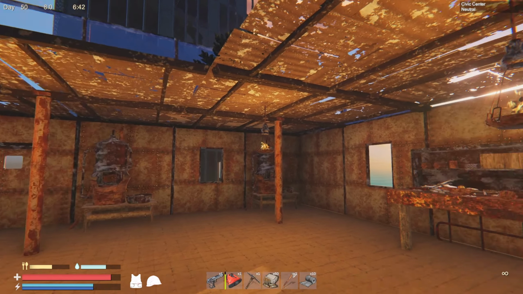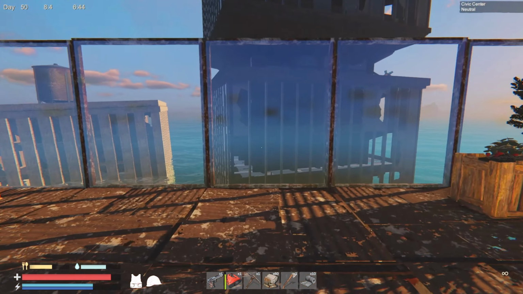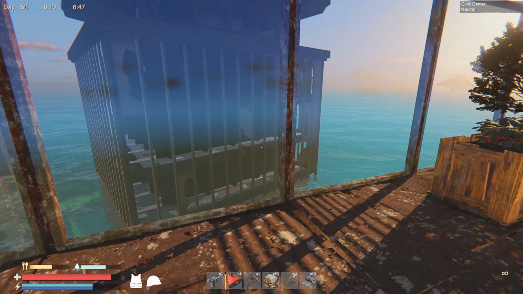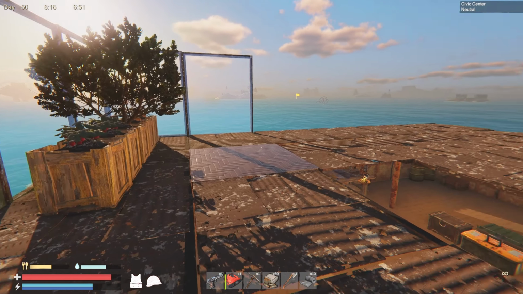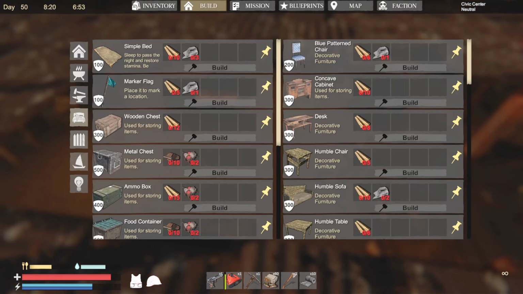I'm using the hanging things here for light, but up here, on the advice of one of my viewers, I made a little greenhouse. I was going to put the farming stuff here. He says, why don't you put up glass and make it a greenhouse? And I'm like, yeah, that's pretty good. Pretty good. Oh, and you might notice the tile down there.